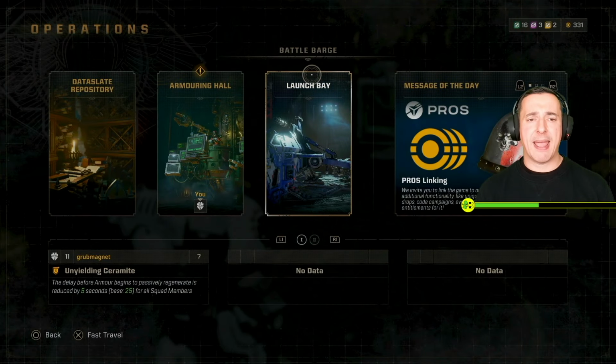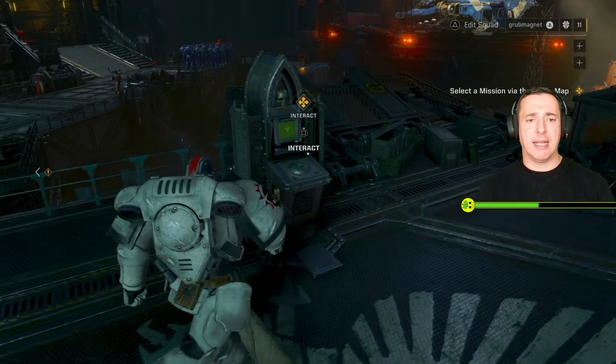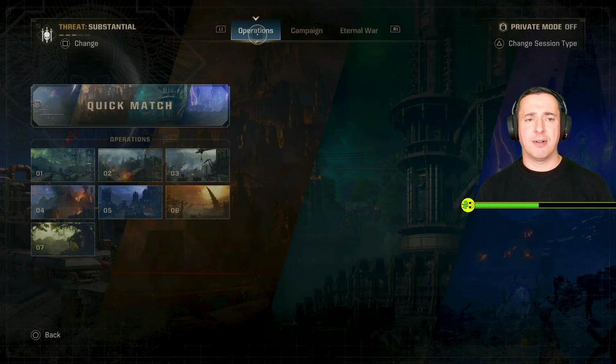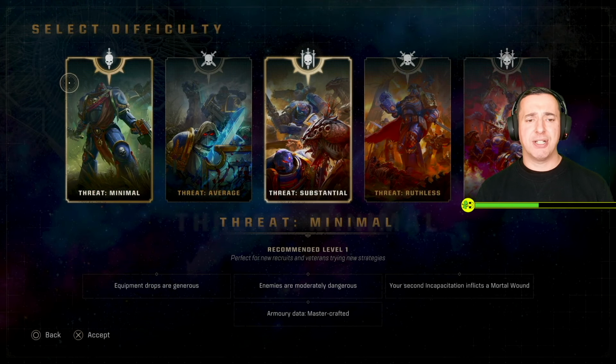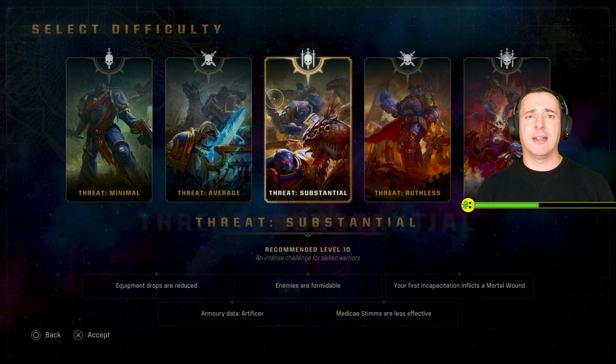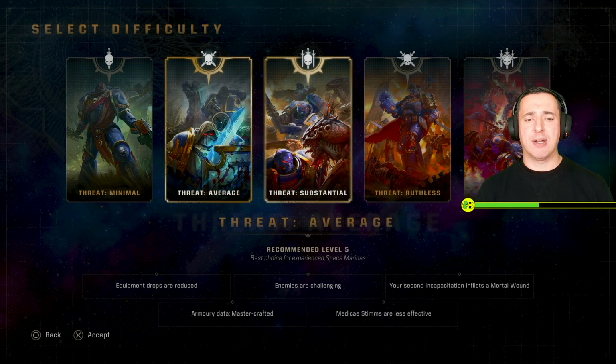So we'll fast travel back to the launch bay and talk about the interact menu here. So this is where you pick a mission. We've got operations, which is where we're focused on. The threat here, I can change this to different ones, which I quite like, because if I'm not feeling like I want to have a real big serious fight, then I might change the threat to a lower tier one such as this.